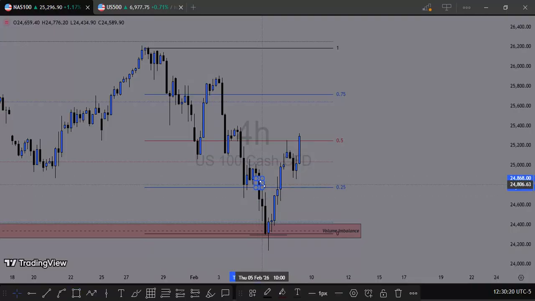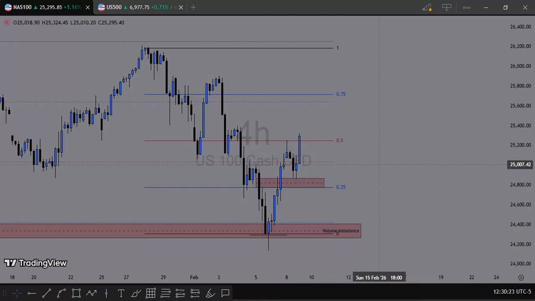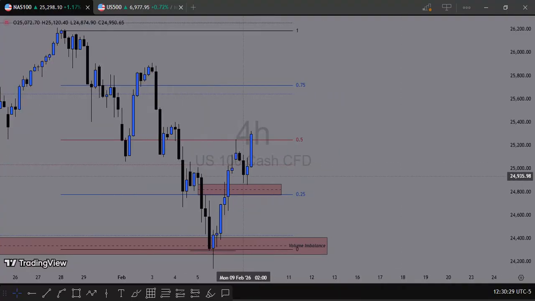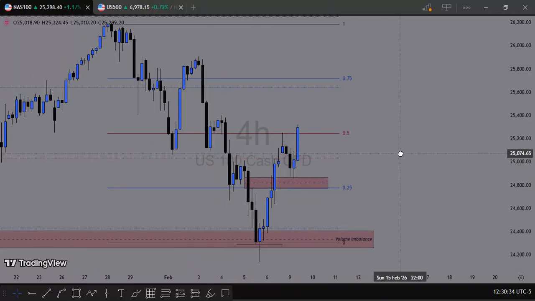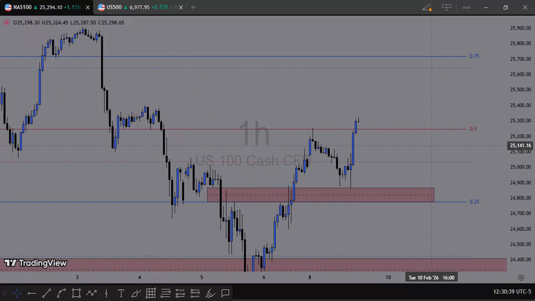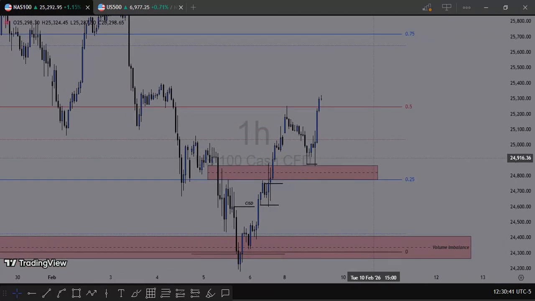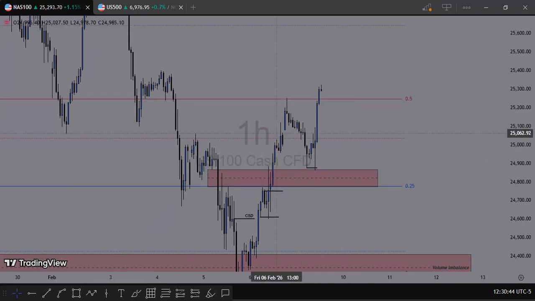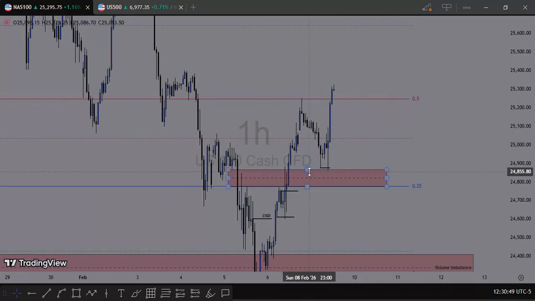First of all, I'm going to look at that fair value gap that is nested just above the 25% dealing range level. That's an inverse fair value gap. And look at how price is reacting to it currently. This is Monday's price action. This is today. If I go to an hourly, this is where we are currently. Once we inversed that fair value gap, or that balanced price range, we came back, retested it, swept this low, and now we are having that movement to the upside.